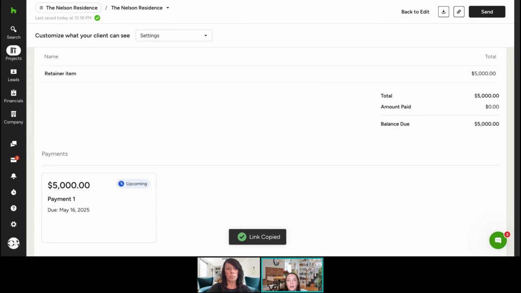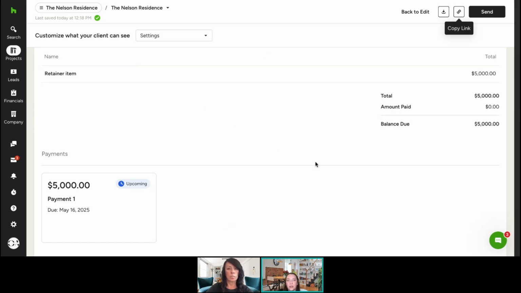And then this is what the client will see. If I have my online payments set up, they can go ahead and make an online payment via credit card or bank transfer, depending on your online payment settings. I don't have it set up in my demo account, so I will show you how we can manually log the payment.